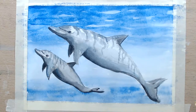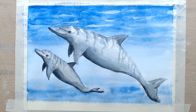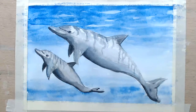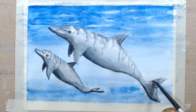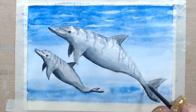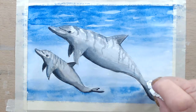I've got to fix this tail. I'm not happy with the tail. I think it looks too sort of sideways. I reckon if I pop a shadow in there, because it does have a shadow, I've got to make that stronger. Okay, and I'll grab a dry brush. Try and move it around a little bit. You watch, I'm going to bugger up the tail. I'm trying to fix it. And that is when it usually falls apart. When you're trying to fix something and you fiddle, that is usually where not great things happen.